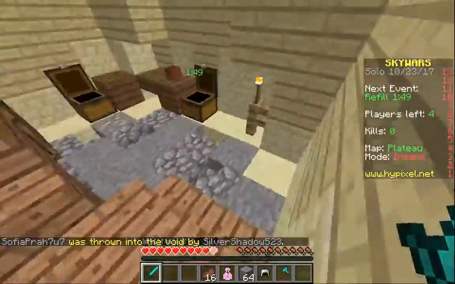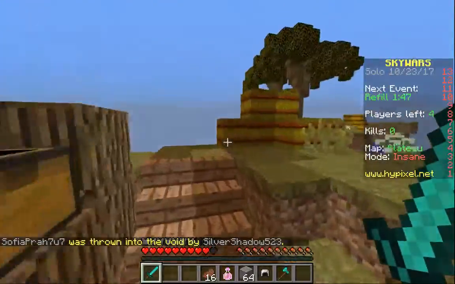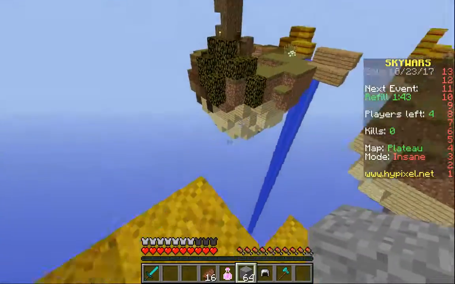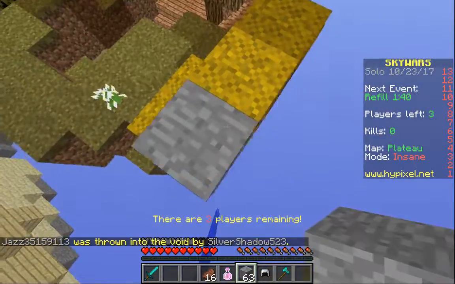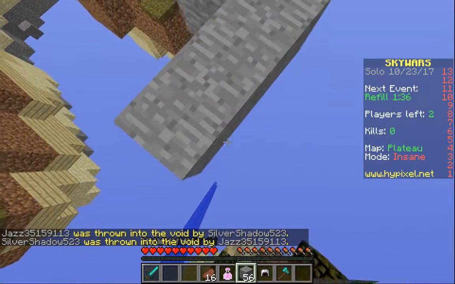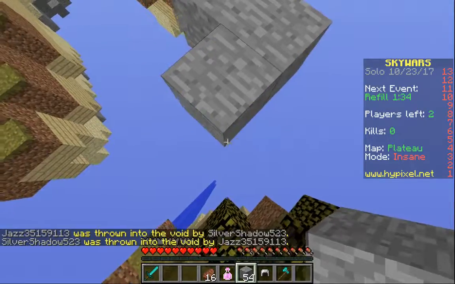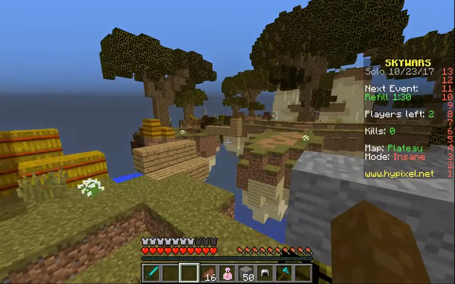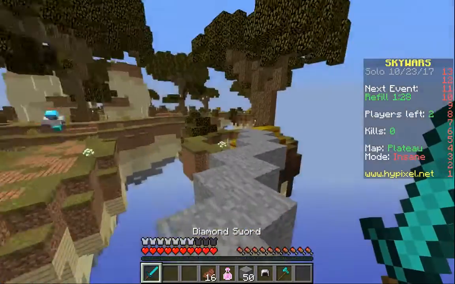Alright, well, I'm going to head over to this dude's base. Because right now, all I need is more projectiles. The reason I want to go over here is so that way, when chests refill, I'll have double the chance of projectiles. Oh god, he's coming back. Run!